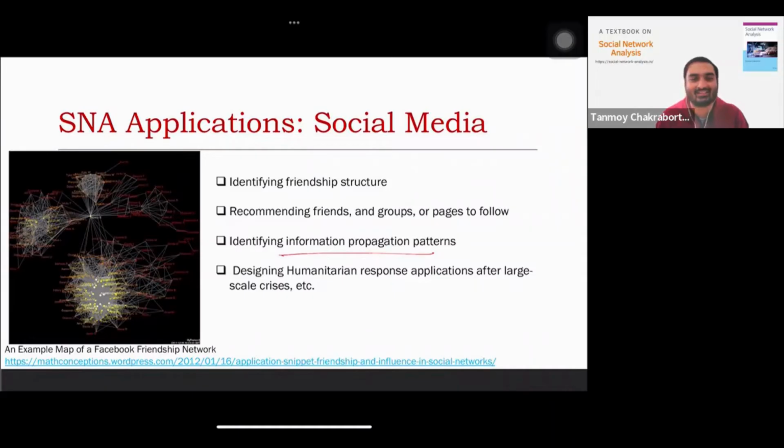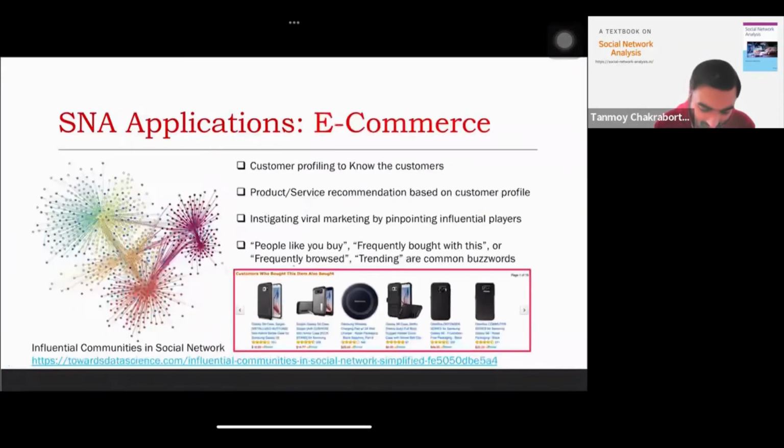You need money. So now it basically boils down to an optimization problem, where you already have a certain budget. And given that budget, you know that if you convince this user, you need to give this amount of money, and if you convince that individual, another amount. So given the budget, how can you optimally convince individuals in a social network to promote your event or your propaganda? This is again something that we'll discuss in one of the chapters.